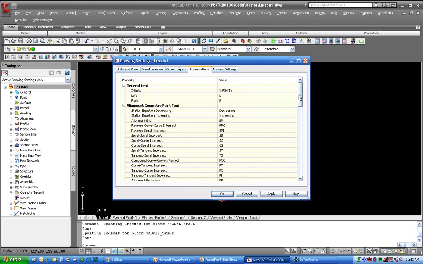And what this allows us to do is in our label styles, instead of putting in explicit language, the label style can refer back to these abbreviations.